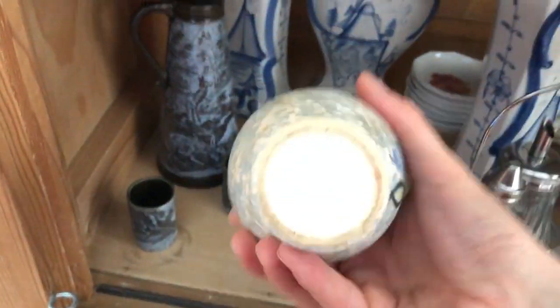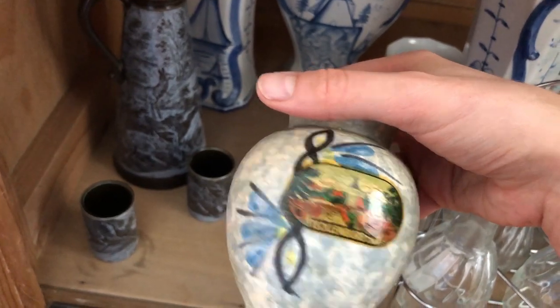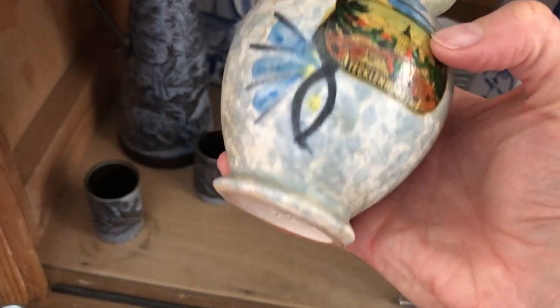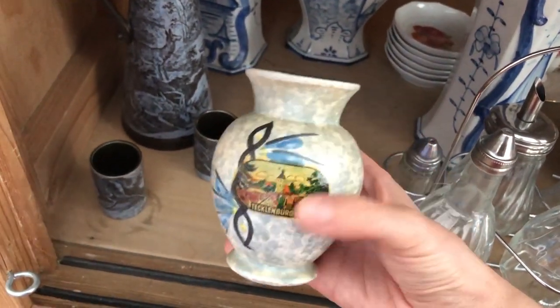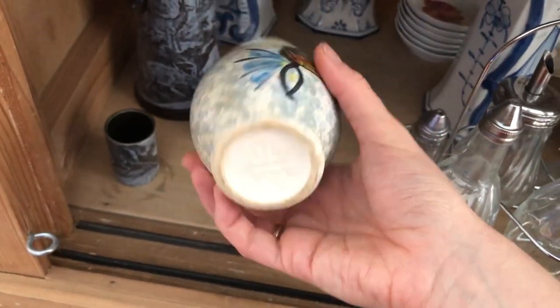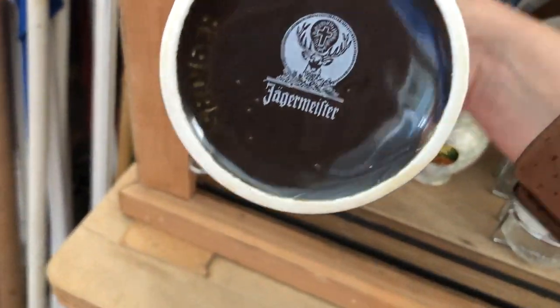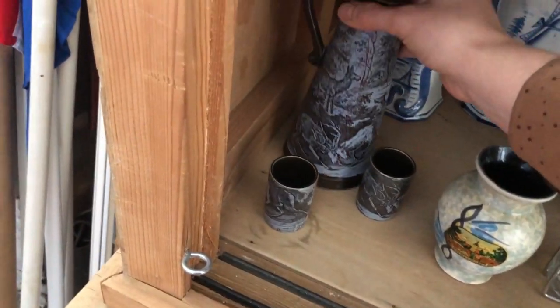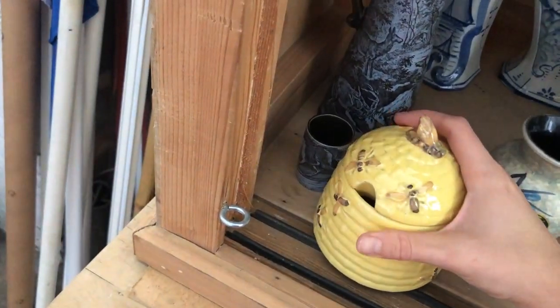I was so excited when I spotted this face — I knew it was West Germany right away. But it had a large picture decal added to it which looked like it wasn't there from the beginning. Funnily, I actually know the town on the picture because I grew up about 20 minutes from there — nice town. But unfortunately the decal could just be removed. I also spotted what looked like a deer piece, but it turned out to be a Jägermeister bar set. I don't drink or sell bar sets, but I'm pretty sure it has a really nice resale value. I honestly didn't know there was Jägermeister pottery out there.